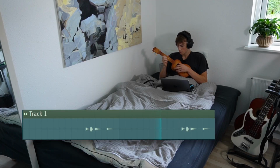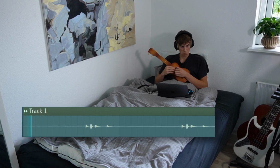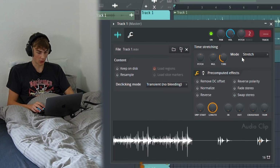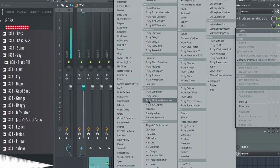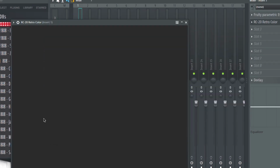Ooh, that's hard. Let me add a little extra thing with ukulele on top. I think I'm gonna pitch this down a little bit just to make it sound a bit darker. And also add some RC20.